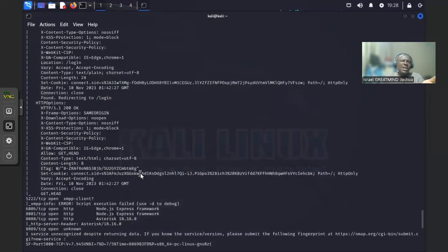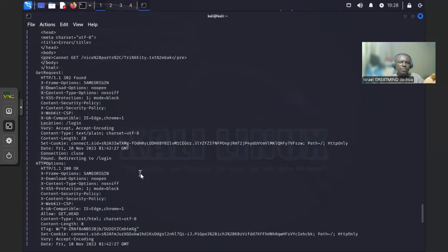So summarily, you realize that Nmap, the network mapper, as it's fondly called, is a tool that is very, very, very useful for all cybersecurity experts, from beginners to advanced level.